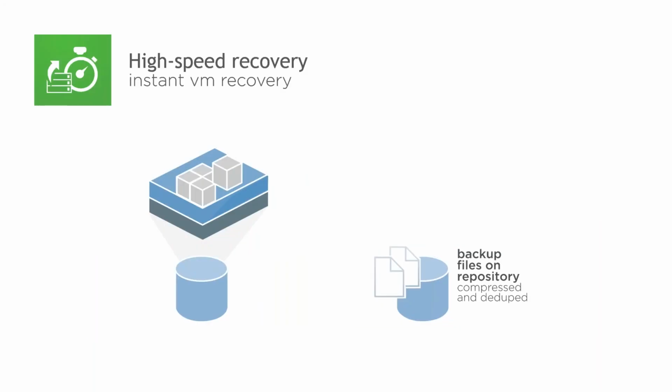So one of our key features is the ability to recover that data quickly. In total, there are probably about 50 different ways of recovering data within the Veeam solution. Whether it's just a simple file level recovery or a full VM recovery. But what we do offer is, in our high-speed recovery options, we have what we call our instant VM recovery. That allows us, in the event of a virtual machine failing, to stream back that VM from the backup file, present it to your Hyper-V or your VMware host, mount it and power it on. That whole process takes about 2 minutes from you being notified that that server is offline to you having that server back up and running.